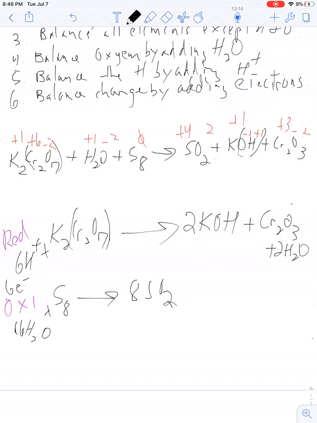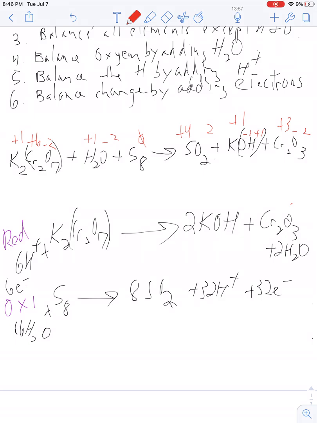Now I have to balance my hydrogens. 16 times 2 is 32, so I'm going to need 32 H pluses on that side. Then I have to balance my charges. I'm going to need 32 electrons to balance out with those 32 H pluses. Okay? So, again, the number of hydrogens and electrons being equal is just a coincidence. It doesn't have to be that way. If there were charges on other species, let's say there was like a 2- on this thing or something like that, the number of hydrogens and electrons would not equal. But we'll save that for a later chapter.